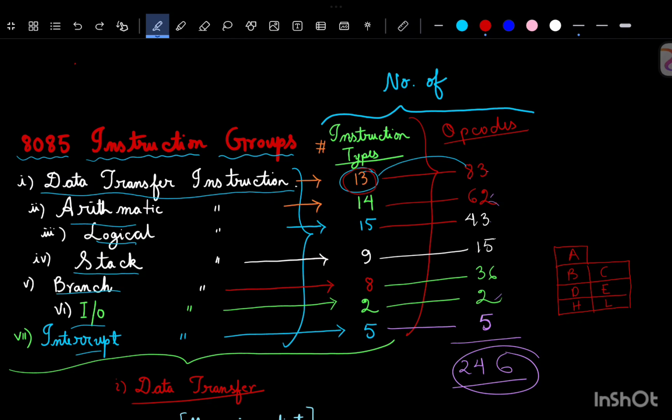The instructions in 8085 microprocessor can be grouped into 7 different types of instructions. At first, we have the data transfer instructions, which have 13 different types of instructions. From these 13 types, we can generate 83 opcodes.